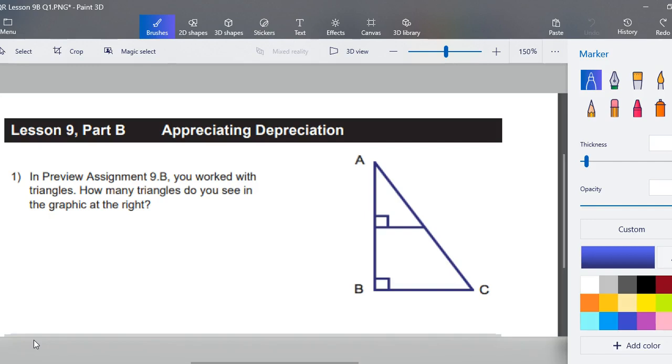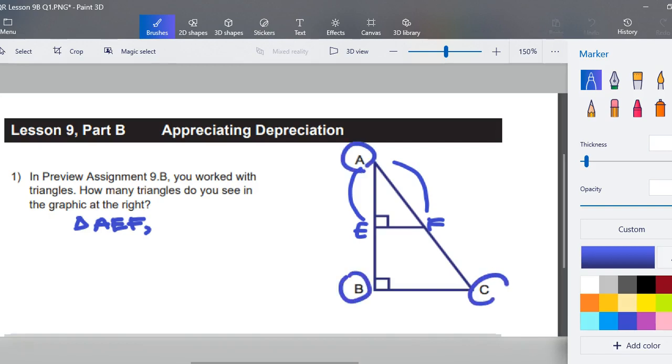And not only looking for the triangles, but also talking about similar sides and how we can set those up as proportions. So when you're looking at this drawing, the diagram, when it asks how many triangles do you see, here is a triangle. And why don't we go ahead and call it triangle AEF. That's one triangle. And then we have vertices on a larger triangle, triangle ABC. So to answer the question, we have 2 on the graphic.